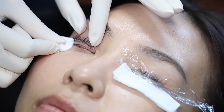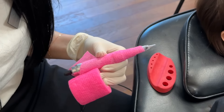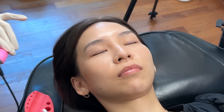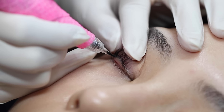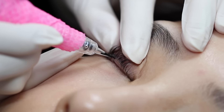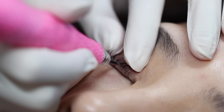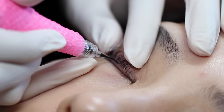Once I'm numb, she removes the cream and preps her tools and ink for the treatment. Not gonna lie guys, I was definitely getting a little bit sweaty thinking about having a needle millimeters away from my eyeball. But I've tried some pretty intense treatments on this channel, so I could totally handle this. To my surprise, it didn't hurt — it felt oddly satisfying actually. The best way I can describe the sensation is that it feels like when you have an itch on your eye and you scratch it. It's kind of relieving, it's not painful. It's definitely not as bad as what I pictured. Now Gyo begins tattooing on the outer corner and works her way towards the inner corner. You can see she has pretty steady hands and the line she's creating is super thin.